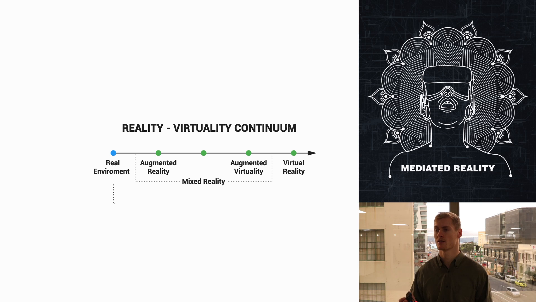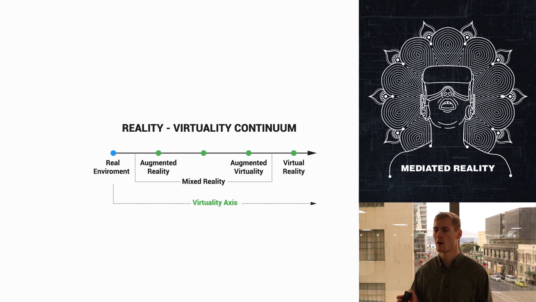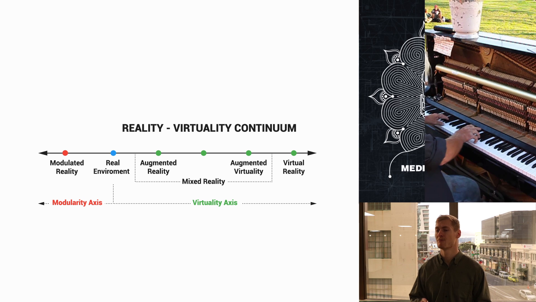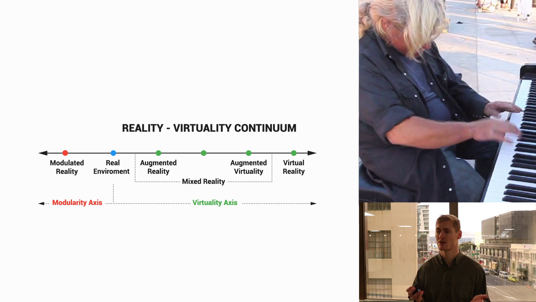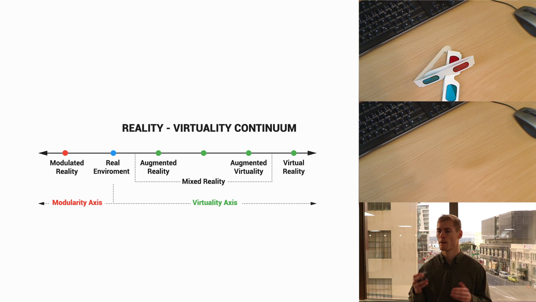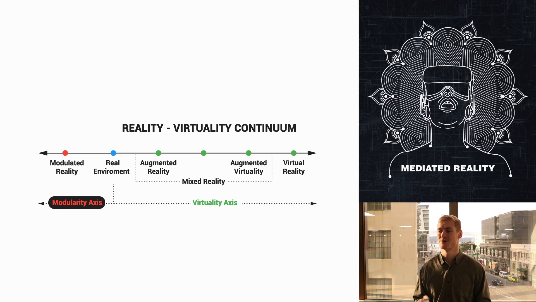This virtual addition to reality can be understood as virtuality. But what about realities which subtract from the real environment? Perhaps the least well-known, least understood, and least developed category of realities in the mediated reality framework is modulated reality. In the context of mediated reality, it refers to objects or aspects of the real environment that are modified or deliberately diminished through the use of computer processing. Often this occurs through the process of removing or separating objects or aspects of the real environment and recombining them to diminish or modify the perception of reality. Modularity, or modulated reality, in the most general sense, is the direct opposite of virtuality.